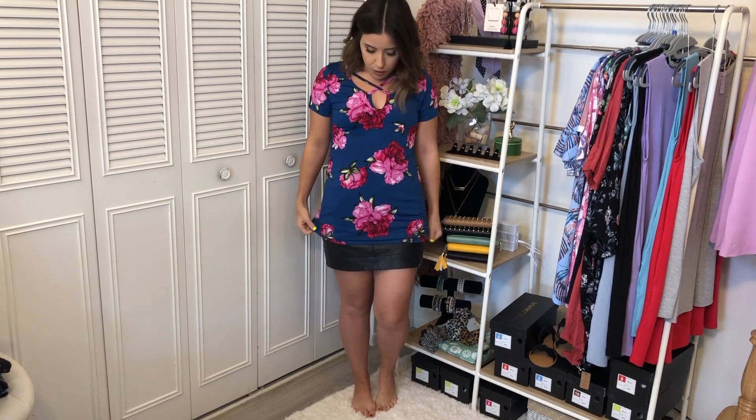For the items I'm showing you, I'm going to go in order of middle range — didn't hate or love it — then my absolute favorite, then my least favorite. So this first one is kind of a middle range. I'm not too much of a floral girl myself, but this is actually a really pretty one. It's a darker, richer tone floral rather than a pastel, which I'd prefer. I'd definitely have to spice it up with a black leather skirt and knee-high boots. Just wearing it with jeans wouldn't be my vibe. Probably not keeping this one, but it is really cute, very comfortable, and very light — which is great for Arizona. I also liked that it's a longer shirt, so it covers you if you wear leggings.